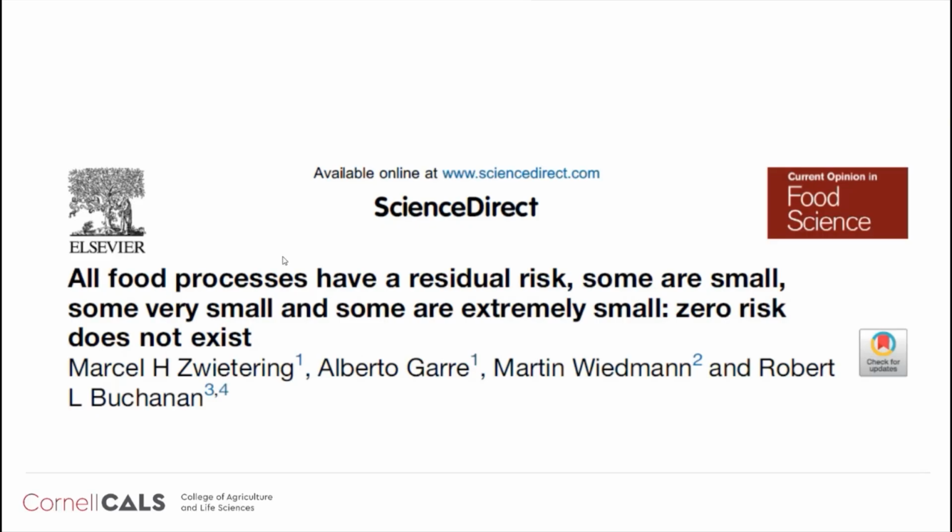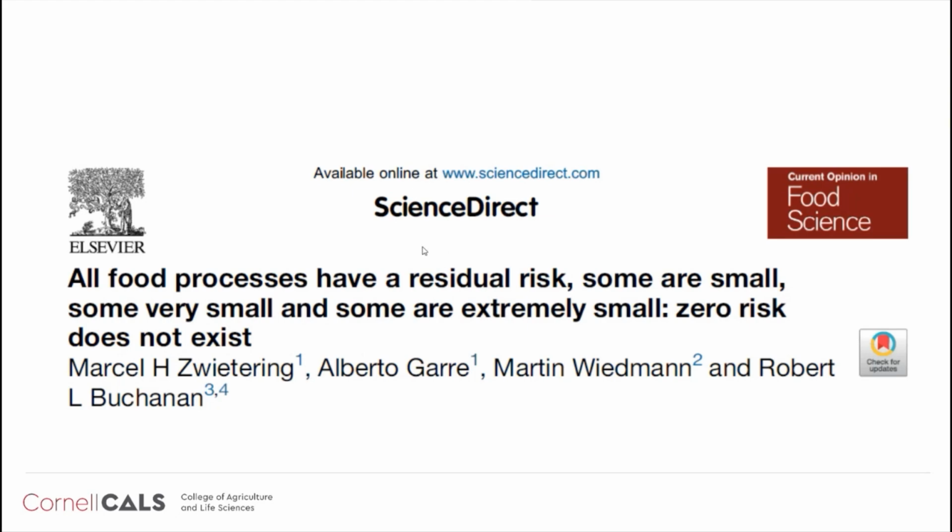And that's what we call the concept of residual risk, right? We can do whatever we want for risk reduction. We can use a 7-log reduction with low incoming load, and we will still have some remaining risk. But we can also have a low incoming load of pathogens and a 2-log reduction and get reasonable risk management, where we have a residual risk that we might deem acceptable from a public health perspective, because it's a product that provides health benefits, and from a business perspective.